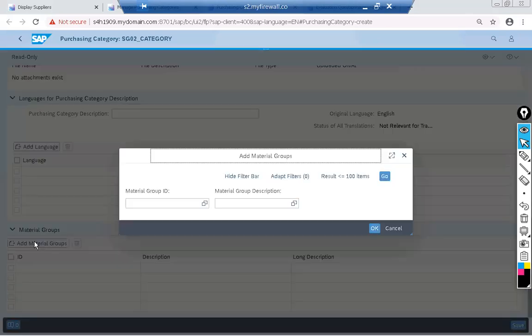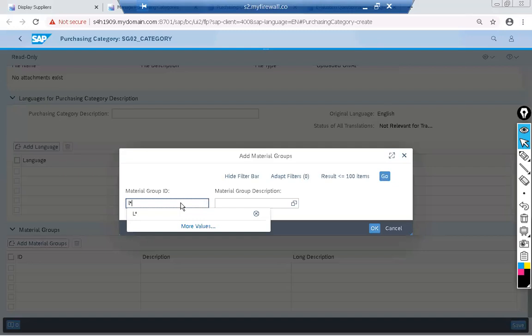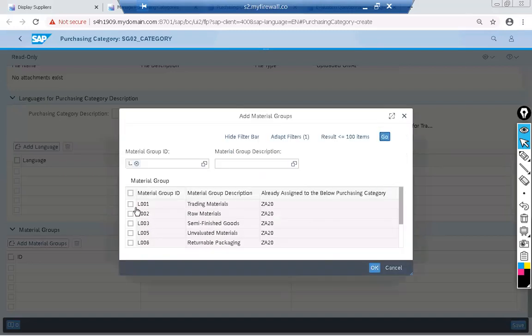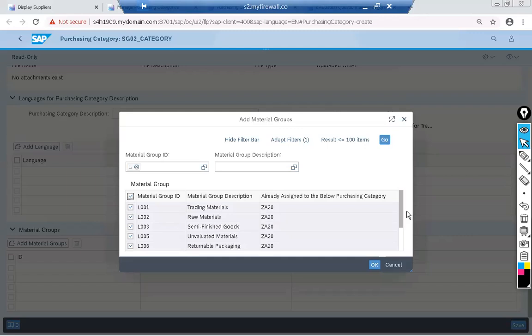So I'm adding some material groups. Material group ID L star. Let's say I'm selecting all of these material groups.